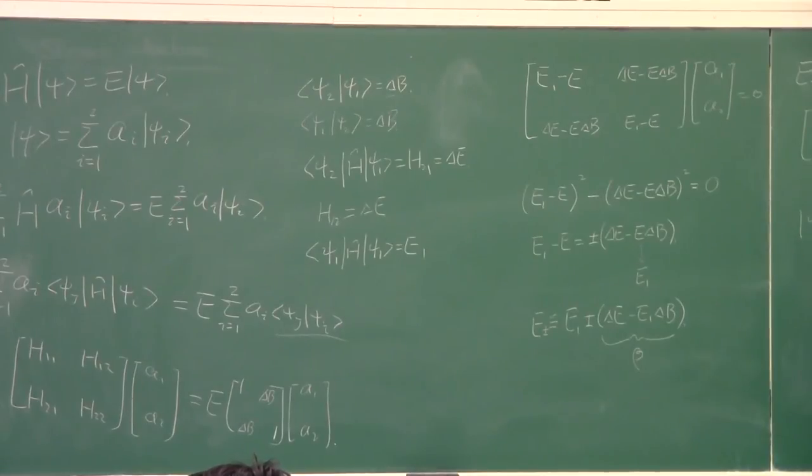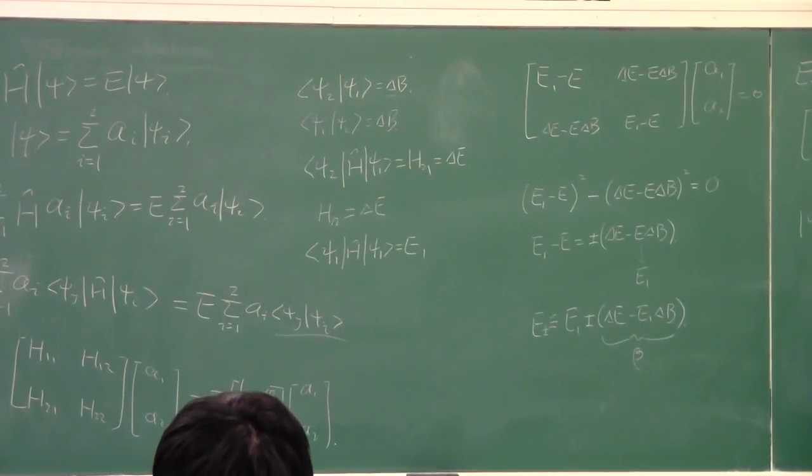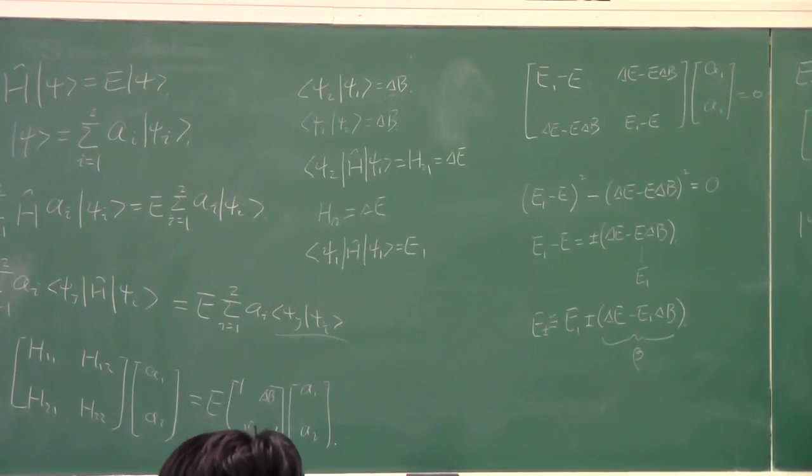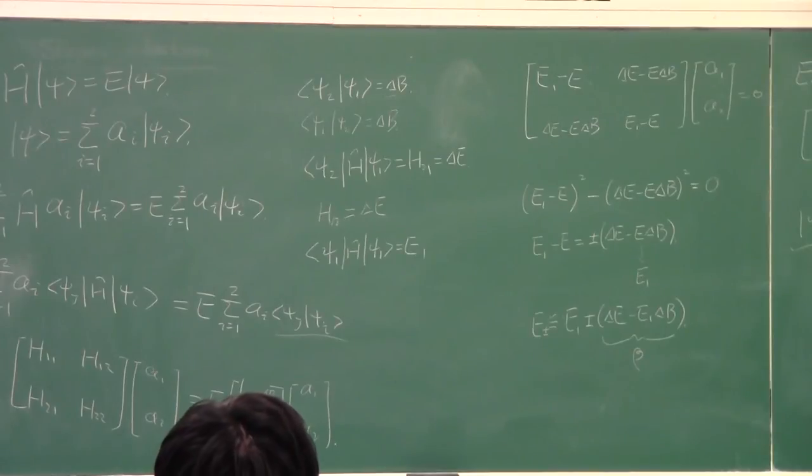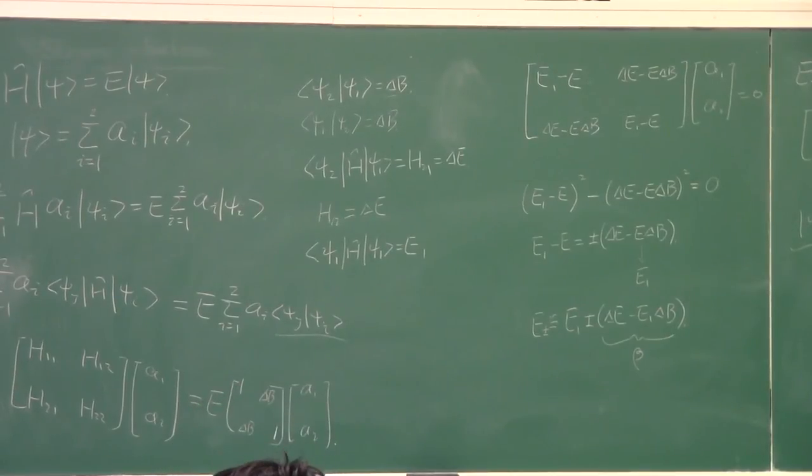the new eigenvector psi plus, okay, label it as plus because this corresponds to the plus eigenvalue, is equal to 1 over square root of 2 psi 1 plus psi 2. Okay, so the eigenvector corresponds to the plus eigenvalue. And the plus eigenvalue, not necessarily the positive one, is an even combination of the two functions. So it turns out it's going to be the lower energy state. And later we'll show that beta is actually negative.